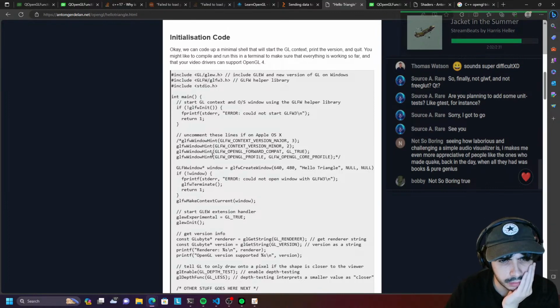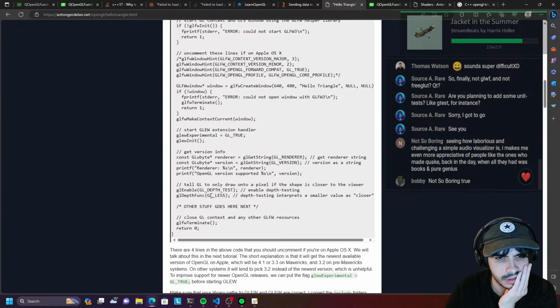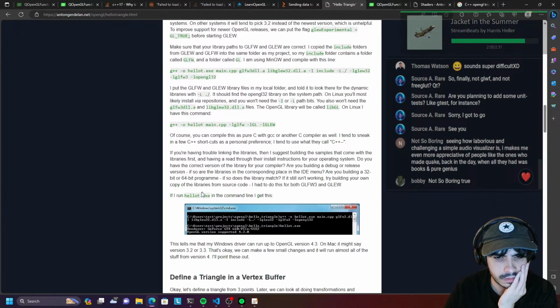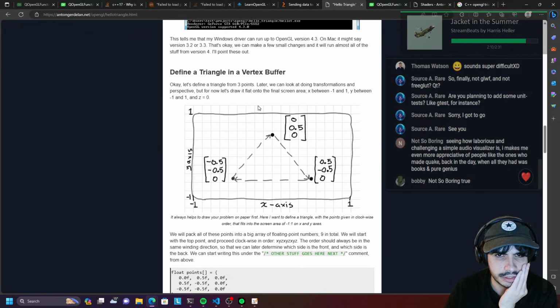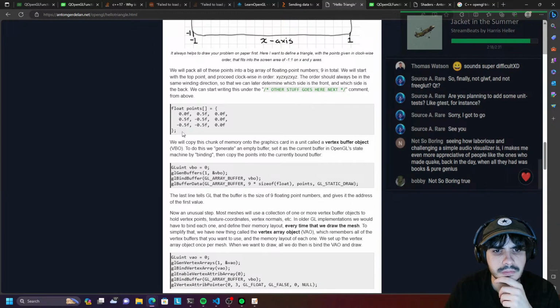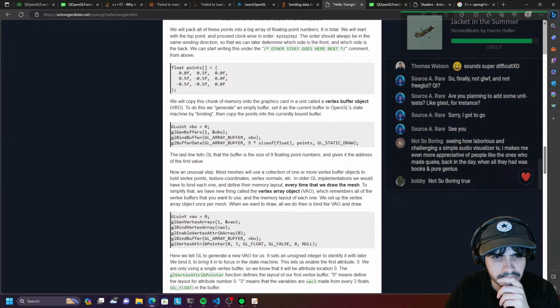So he's using GLFW, he's creating the window. Okay. Define a triangle in a vertex buffer. So this is kind of what we have. We've got the X, Y, and Z vertices for each of the triangles. So he's generating the buffers, he's binding the buffers, and he's got the buffer data.